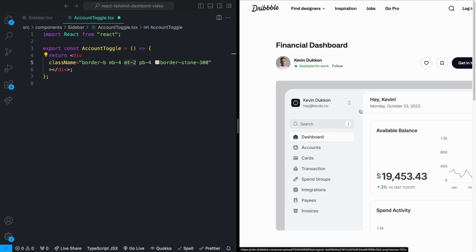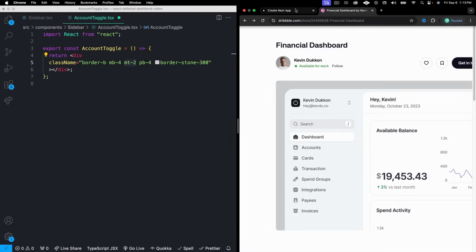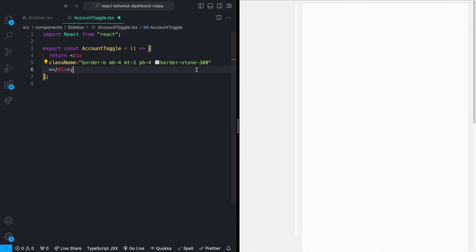Little things like that really add professionalism and don't take a whole lot of work. It's just making sure that you take note of these things and have the eye to say, okay, look at that. This text lines up well with this text. This line here lines up well with this line. And we want to make sure that we do that as we go through. So that's what we're doing here. Then finally, obviously, I just have my border stone here, just a border on the bottom. And now that we see we have a little bit of border right here, that should be enough to get us started. Inside of our div, I'm going to add our button element.